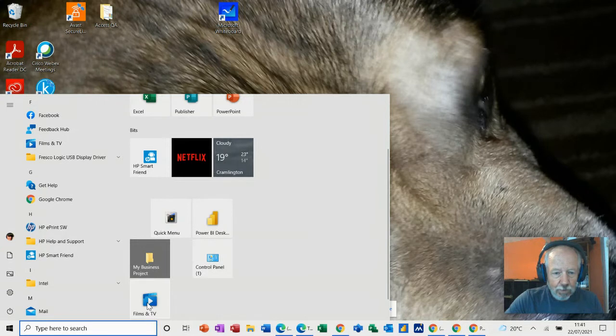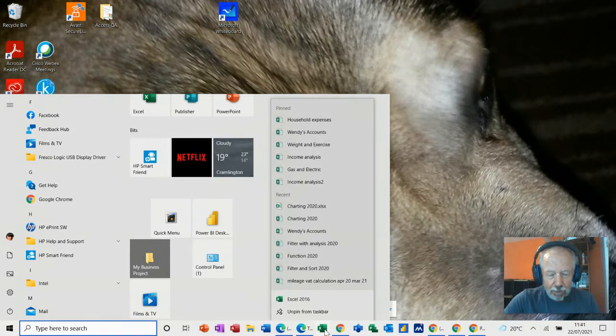Now, across the bottom of the screen, you can see I've got a lot of apps running, and a lot of apps are pinned. So for example, there's Excel. If I right click on Excel, I can unpin it, but I don't want to. What I've got is what's called a jump list. This is all my recently used files, and these ones at the top are pinned. So you can just click this little icon to unpin or pin. So if I wanted that one pinning, it would always stay at the top and never drop off, whereas this one will rotate through your most common or most recent files. So that's a jump list.